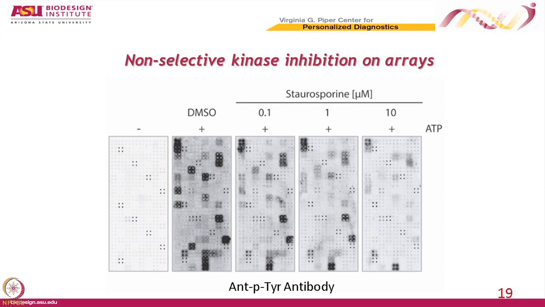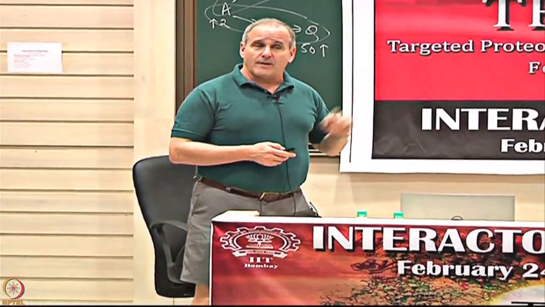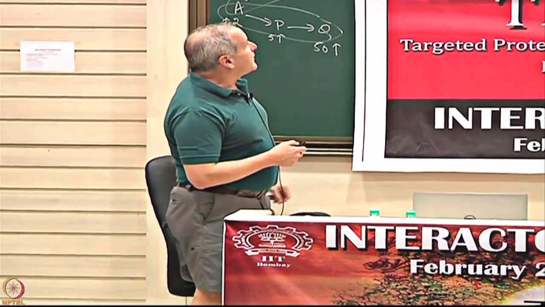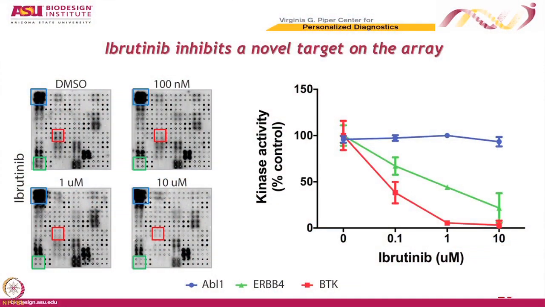A more interesting question is, can you selectively inhibit kinases? So can you use a kinase inhibitor that knocks out one kinase, but not another kinase, and will it also behave that way on the array? Right, and that's this experiment here. So many of you are familiar with this drug, imatinib. Imatinib is the same thing as Gleevec. Gleevec was the first selective chemical inhibitor ever used to treat a targeted pathway in cancer. So I mentioned the other day that Herceptin was the first targeted therapy. That was an antibody. This was the first compound.